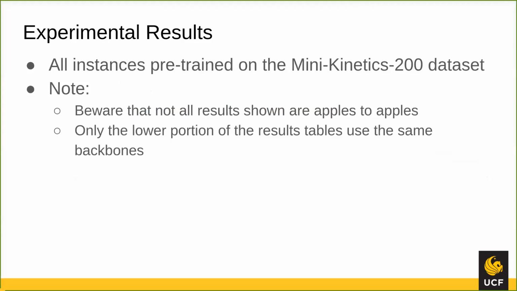I'm about to go through the actual quantitative results, but just note, the way they did this training is they trained on the mini Kinetics, and then they froze the features, and then they trained a classifier on that. The standard method used just standard cross-entropy, and they train the feature extractor on the mini Kinetics, and then they train the classifier on the other data sets. Also note that not all the results shown here are apples to apples. For computational resource reasons, the authors didn't test some of the bigger models with their method. They only tested the smaller ResNet 18 model. So some of the other ones outperform this model, but it's not necessarily a fair comparison. I'll talk about that as it comes up.